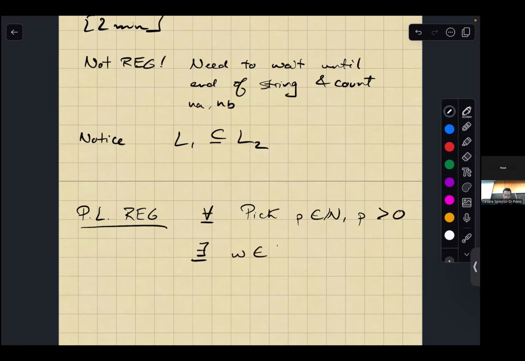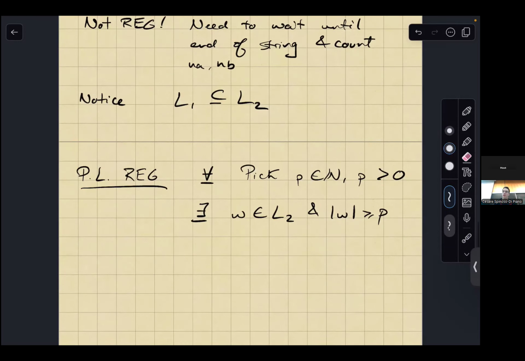that's in L2 and for which the length of w is greater or equal to p. Okay? So how do you pick w? You have to sort of think one step ahead. You have to think, if I pick some string, can I force my opponent to have some kind of decomposition where, given the decomposition, if I pump in a certain way, I'm going to be able to defeat the opponent. That's the general strategy. So in this case, there are many possible choices of w that you could pick.